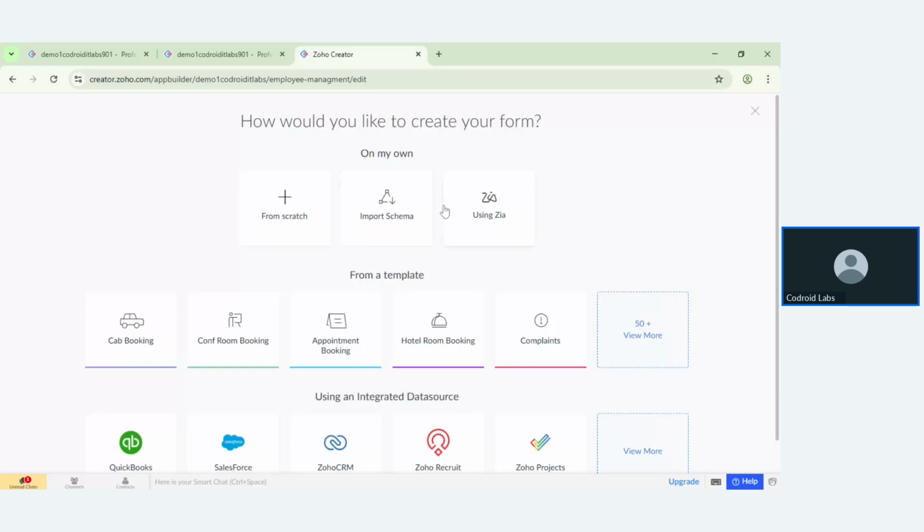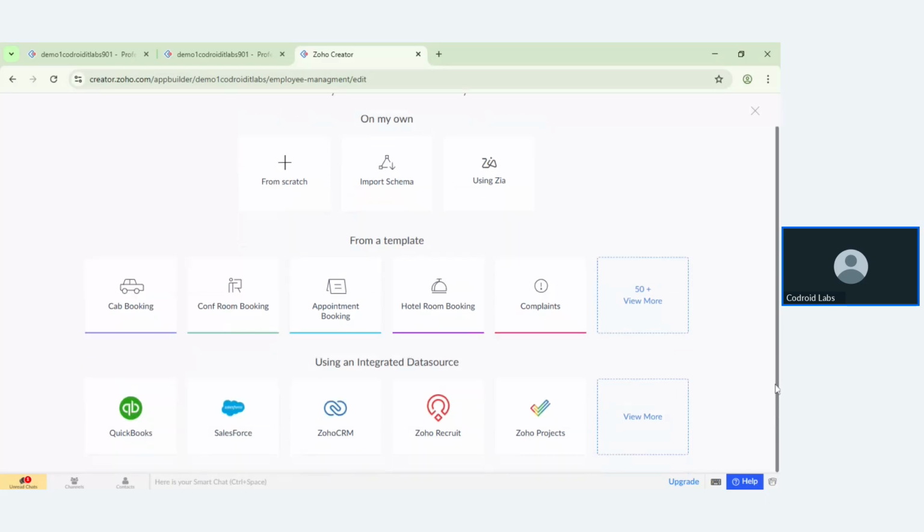And they also have predefined templates, car templates, craft template, appointment booking, or if you want to integrate some other applications. Inside Zoho Creator, you can integrate a third-party application or your own Zoho ecosystem application. Suppose you want to integrate with Zoho People, because employee management is also associated with Zoho People.